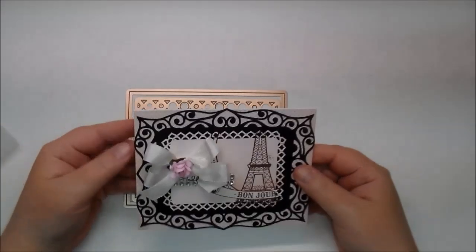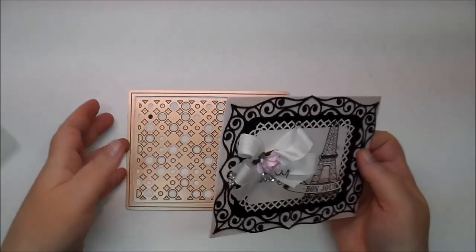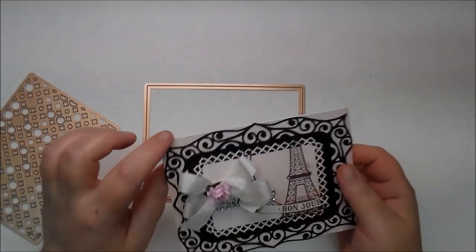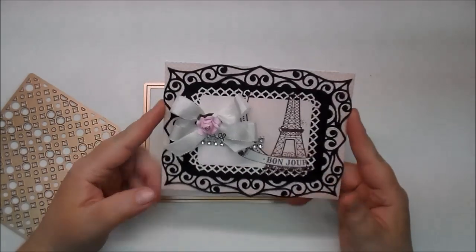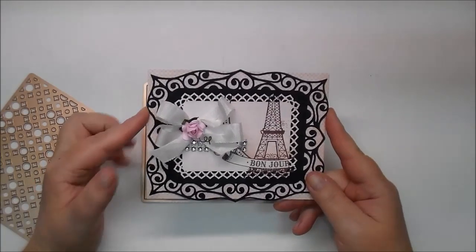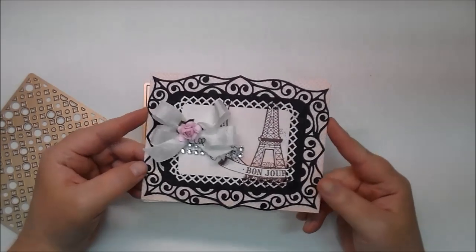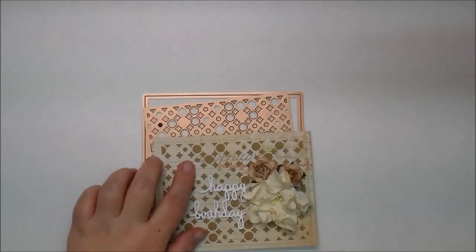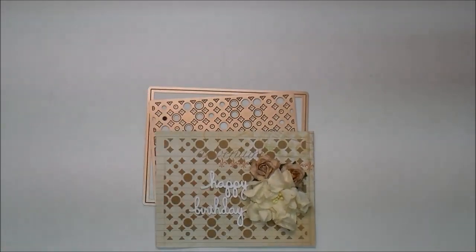So for example, on this card here, I did not use this die. I only used the card front die to cut out my pattern paper, and it cut a perfect A2, which is 4.25 by 5.5 size piece of paper. So I was able to add it straight to my card. So this is a really neat new one that they have. Makes it very easy to make cards.